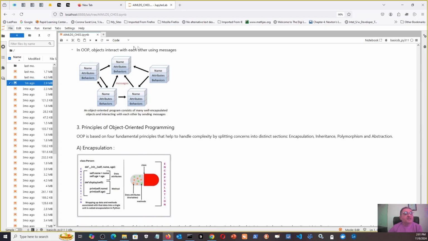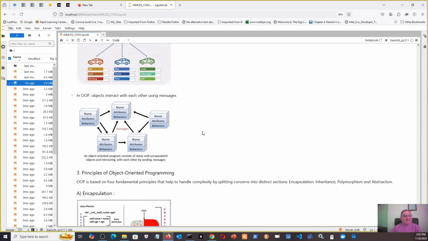Now this is one other interesting diagram. Many people do not like object-oriented programming. They say that as far as Python is concerned, it is so flexible and powerful a language that the object-oriented paradigm is not necessary, and even very complex solutions can be made without even using the words object and class. But object-oriented programming also has its beauty.